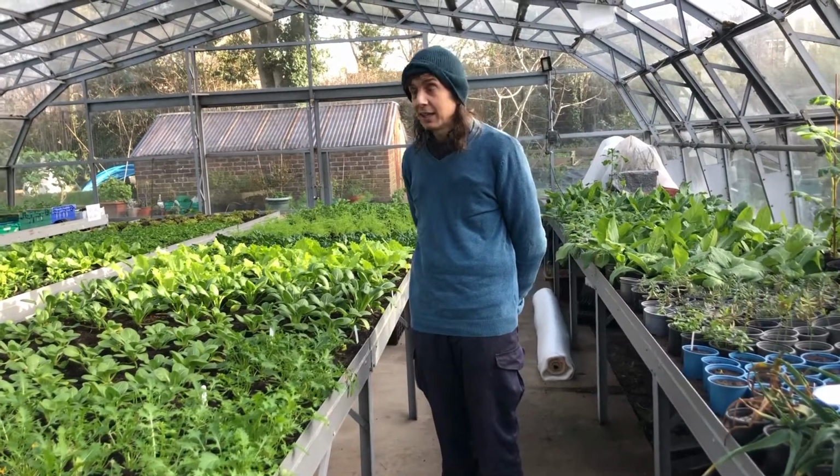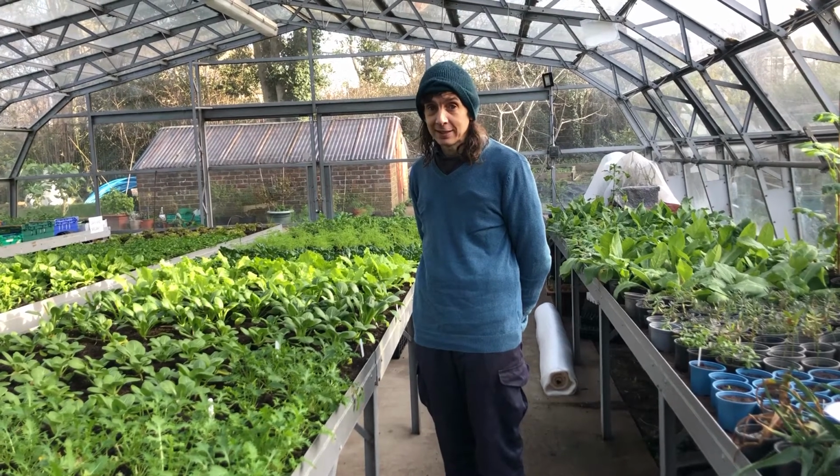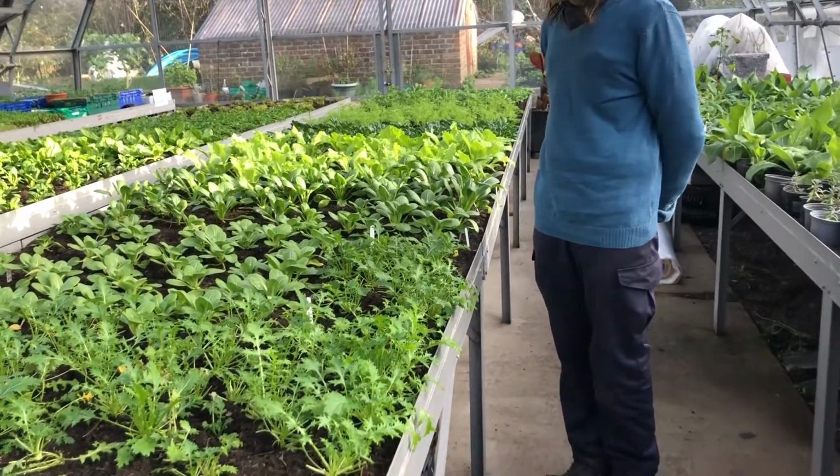If you do stuff outside, it's always better if you can protect it under a little mini tunnel made out of fleece or plastic, just something to keep the weather off them as much as anything. Here, we did ours a bit later. Okay, and what have we got?